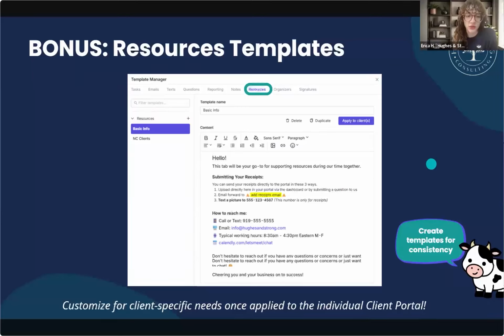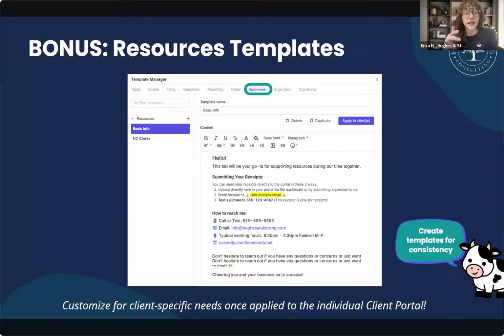Exactly. And just like we use templates for everything else to get consistency, this is a really good way to use this as a brain dumping and exploratory space. What do I want the resources tab to typically feel like and look like? What are the things I may want to include? And then we can easily highlight spots that we want to customize for a client or make a duplicate.